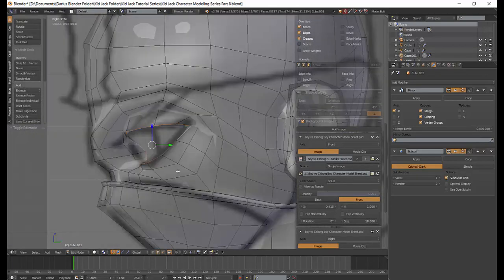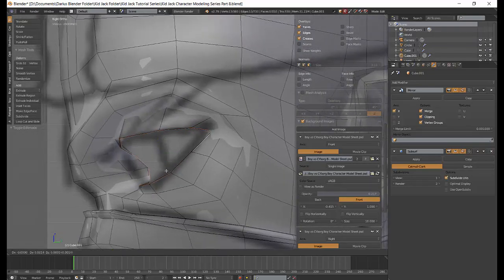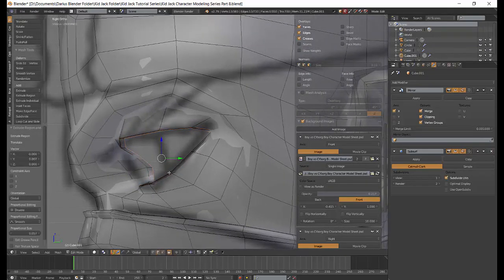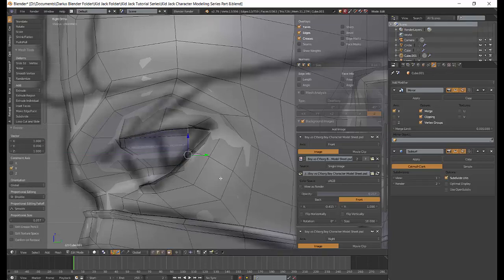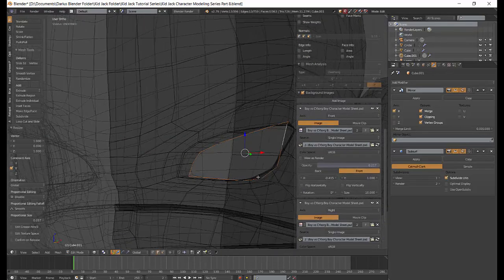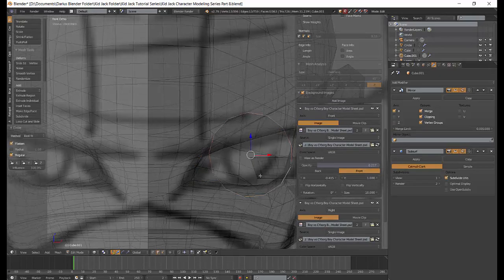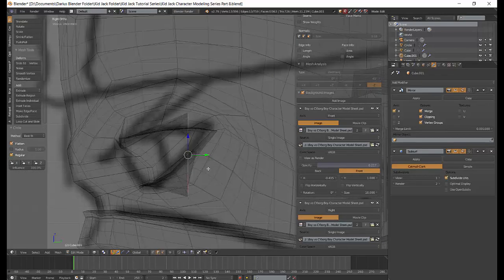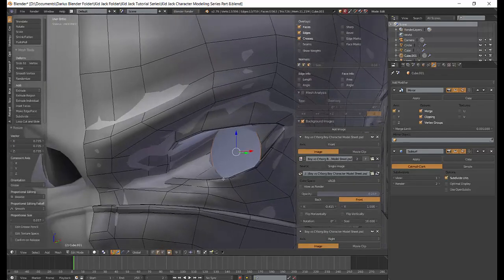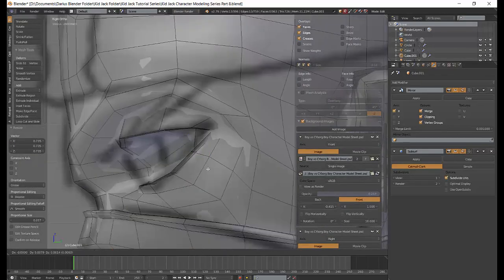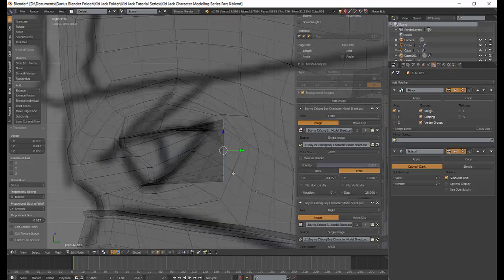So we have to make the space for inside of the eyes because there's a space inside the eyes. So we're going to do S Y 0, flatten that out. And then we should probably do loop tools and circle. And we can scale that down and move that way back.